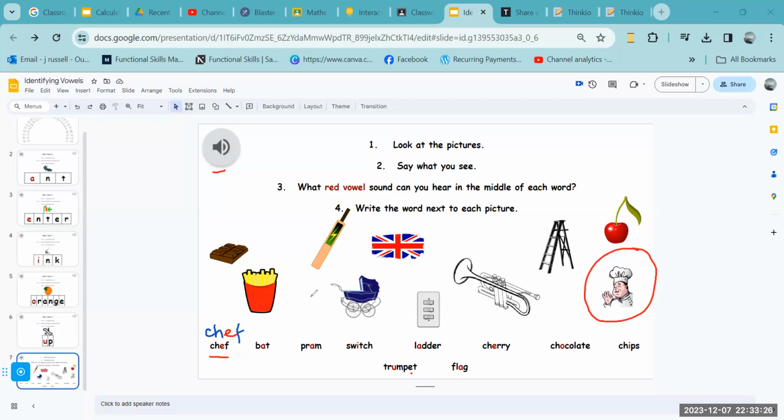So match, can you draw a line from the picture to the word, or write the word next to each picture? So over here, we've got sh, then we've got e, and then we've got f, chef. So pause the video now, complete all of these words. There are some really tricky words in here, but hopefully the images will help you work out what those words are. But failing that, you've always got the talking text button to help you work them out.